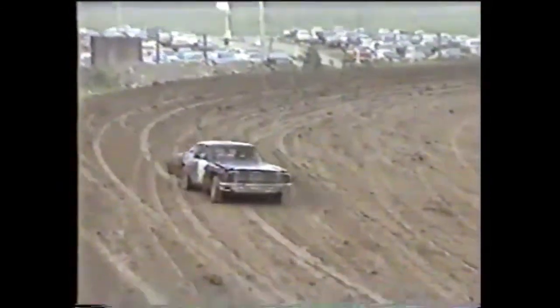Dale Cooley puts two wheels down in the infield, kicks up a little bit of dust, throws the car into the third turn, gets real high in the fourth turn, and he's going to have to hang on for second as Chris Johnson in number 19 will take the win in the second amateur heat. Kevin Redshaw in a 7K looks like he'll come in third, and that's the top three for the second heat of the amateur division. And the rest of the field will come around that fourth turn.